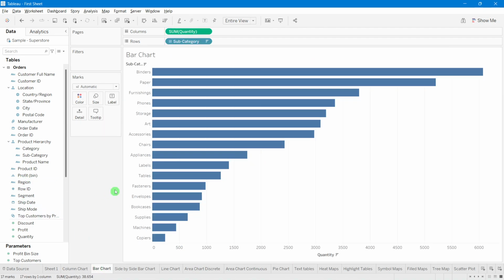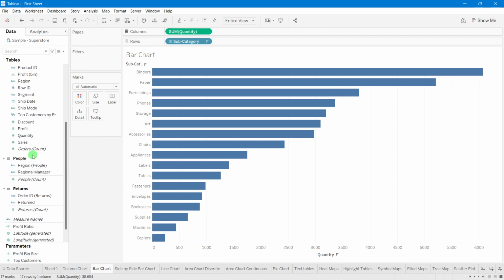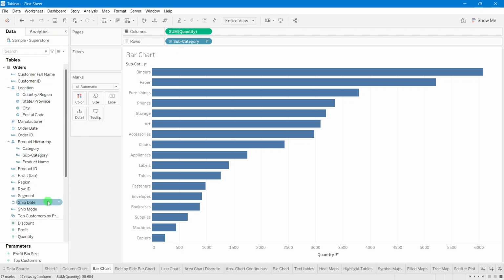As I have already told you, you can play with different functions and different fields available over here. There are n number of fields. You can work on different data sets also, build different charts, and play with colors and all those things. Everything depends on this marks card itself.